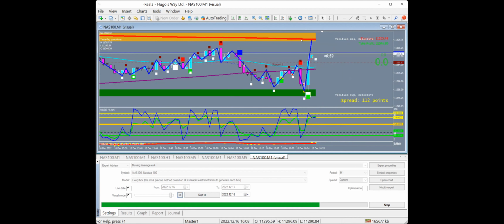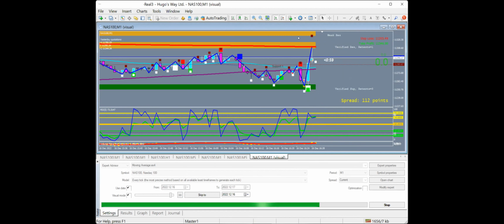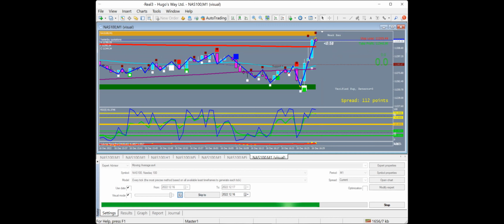Now, what are we looking for? You see how that pulled back down at the end of that candle? To take another buy, I would look for a white box right here because we have a burgundy box down. So I'm looking for a white box and a candle to keep pushing in the direction of my green box. Let's see if we get that. I'll let you know when I would go in. So let's look here. Slight push up, pull back in. You see that? As I got in right here, it flew way up another 200 plus points in the market. Absolutely phenomenal. Out of the market at that point.